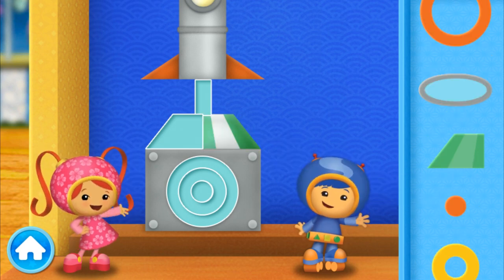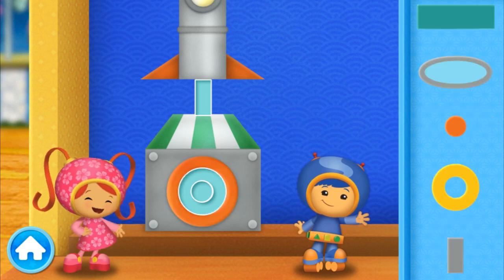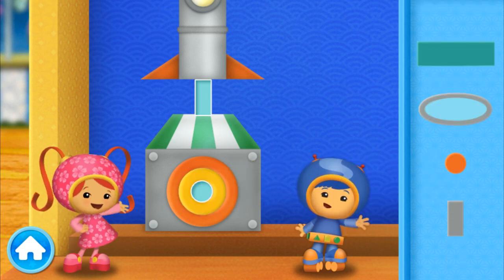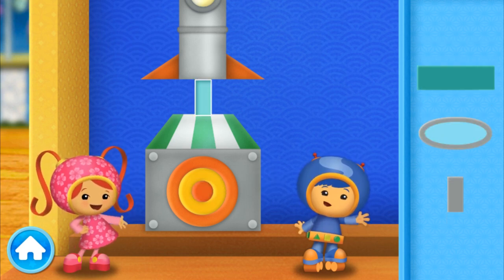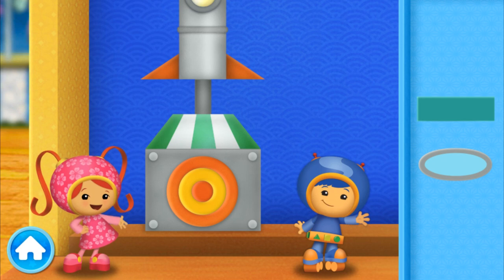A trapezoid. A trapezoid has four sides and one set of parallel lines. A trapezoid. I've got super shape power. A circle. Good thing we're a tiny team. We're just the right size. A circle. A circle is completely round. A circle. Super shapes. There's one more piece left. A rectangle. Umirrific. We found one of the missing shapes.